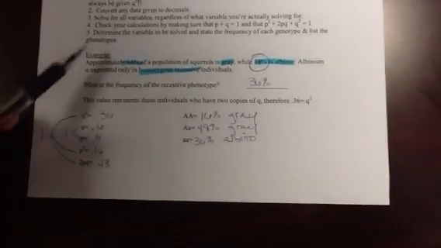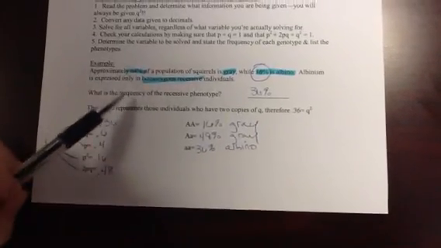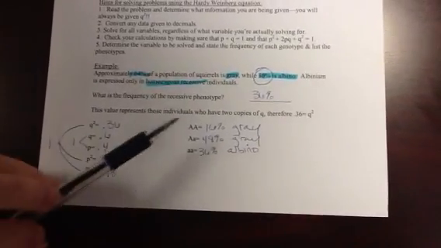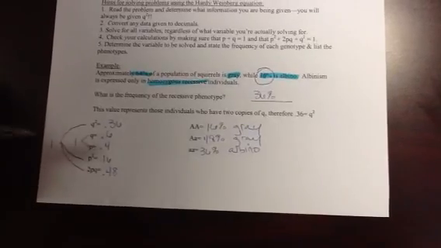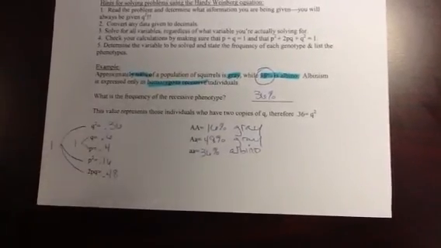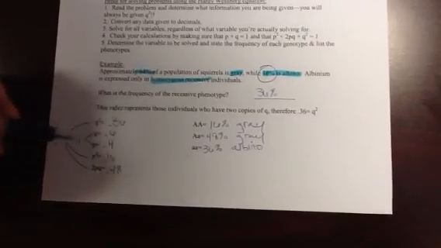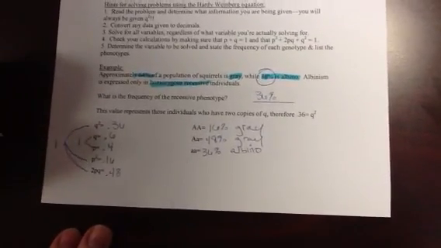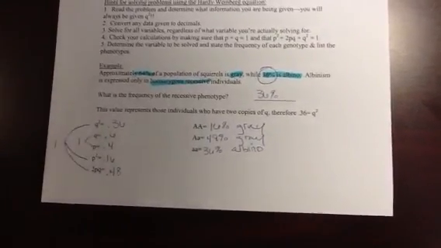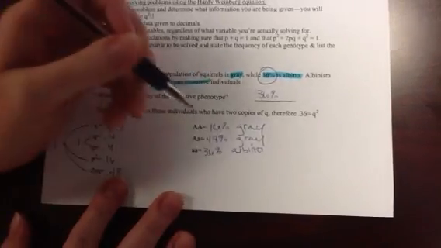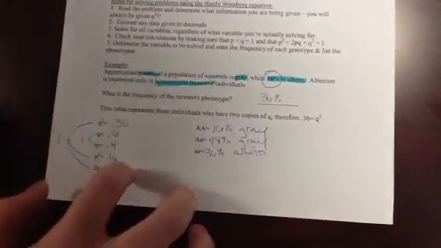After you've read the entire problem, it's going to ask you at the very end for a specific genotype, phenotype, ratio, or frequency, and then you will actually solve for that one. You already have everything, so if they're looking for the frequency of the dominant allele, then you could add these two together and figure that out.